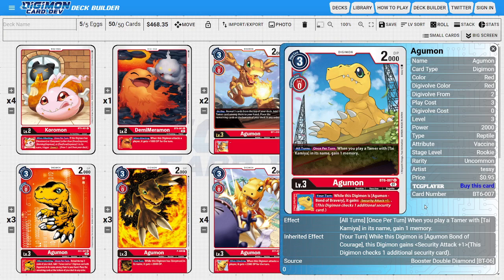So this is really powerful and really important because it makes playing our Tais as efficient as we possibly can, and if this card is passively sitting on the field and the opponent checks a Tai in security, then the ability also will still trigger, and that could be really powerful and really annoying for the opponent to deal with.